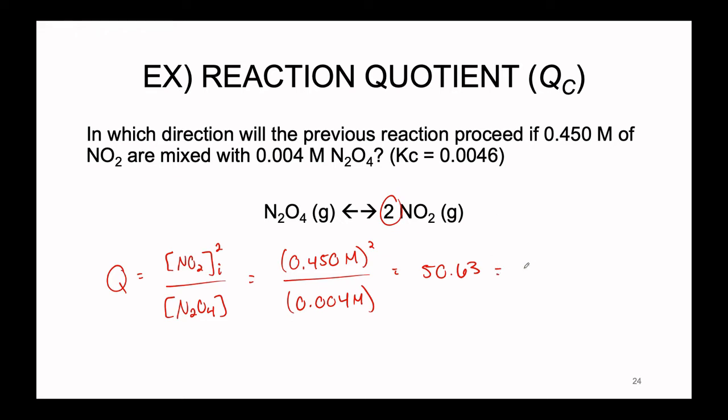If we want to be really technical, this number should be represented as 5 times 10 to the 1, or in other words, 50. We could also rewrite it as 50 without the decimal point, signifying that we have 1 significant figure and that the 0 is not important. Either way you write it is fine by me. Again, we're at a point in the semester when there are so many things to keep track of. Some numbers have units, some don't have units, like our equilibrium constants and reaction quotients here.